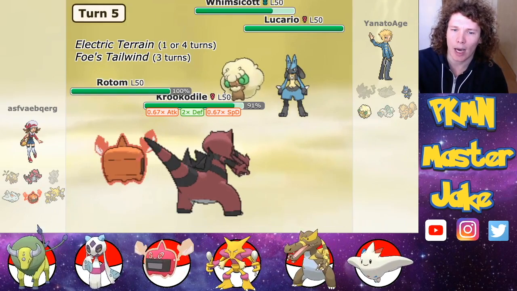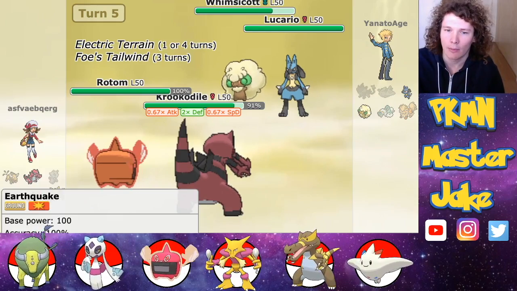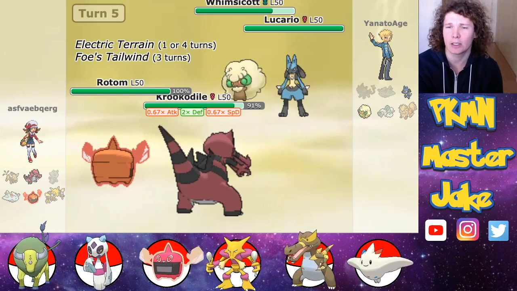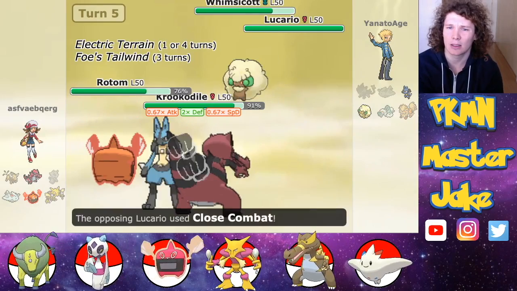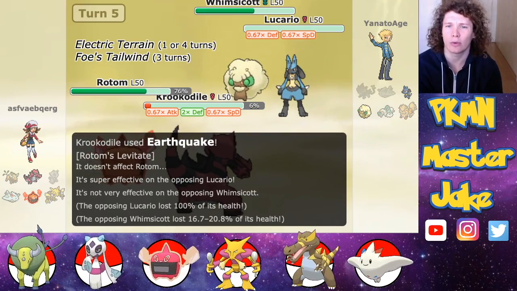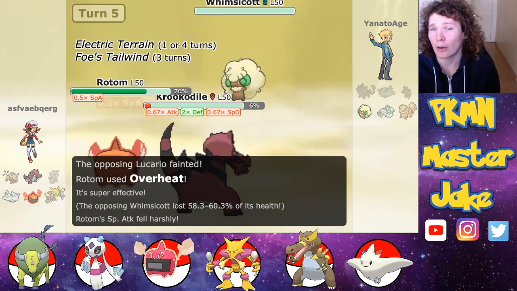He goes into Lucario. I'm gonna Overheat the Lucario and Earthquake. I feel like he Beat Ups into the Lucario. So he's going for his sort of setup here, but will fail. Earthquake will kill the Lucario, and then Overheat will kill. So that didn't really work at all.